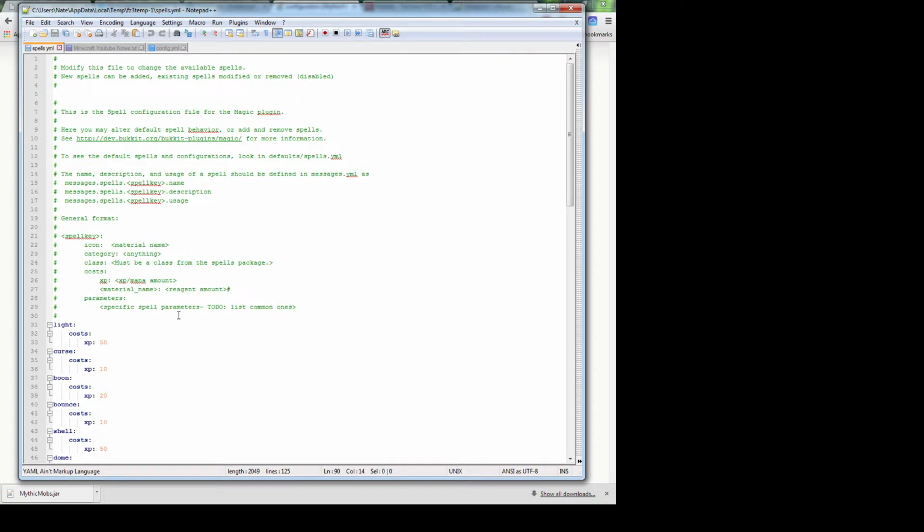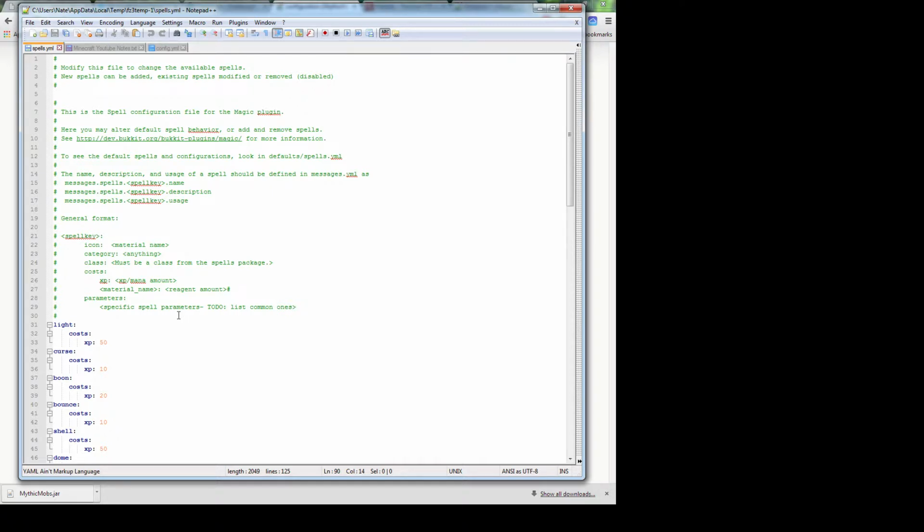Well, I didn't really like the fact that they just cost mana and that they could be used constantly. I did not like that because it kind of felt like it would be cheap and people could just be using them crazy, and it would make the game way too easy if they found a good wand. So it's like, okay, well, what can I do to make it fit my server?